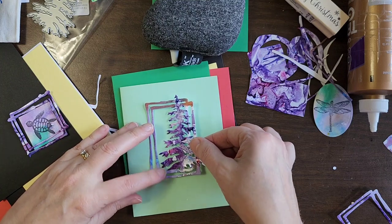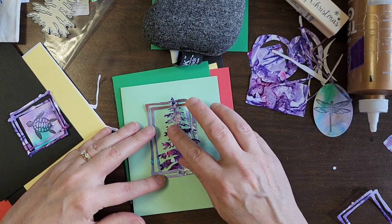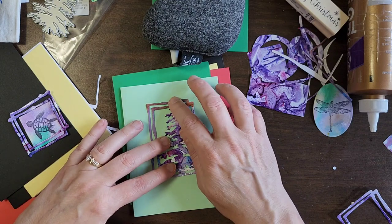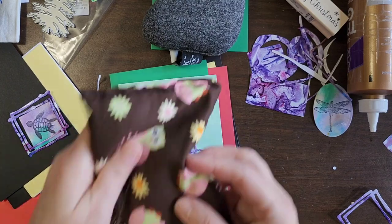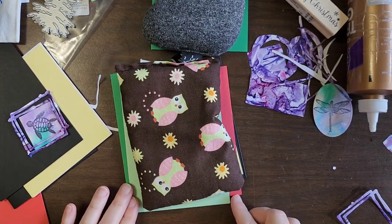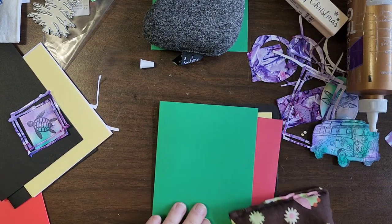Oh my goodness, look at this, people. I know it moved over a little bit, but I still think that's really, really just cute. And see, it doesn't all have to be stuck down either. It can just be parts of it are stuck down. Okay, so we're going to put this one off to the side as well. Bloop. With a little something, something holding it down. Hold me back, people. Hold me back.